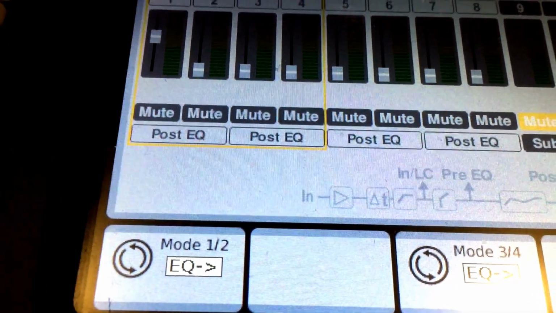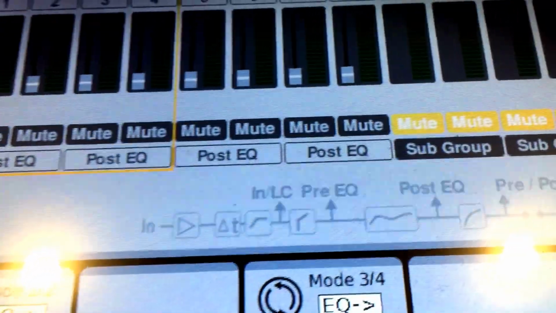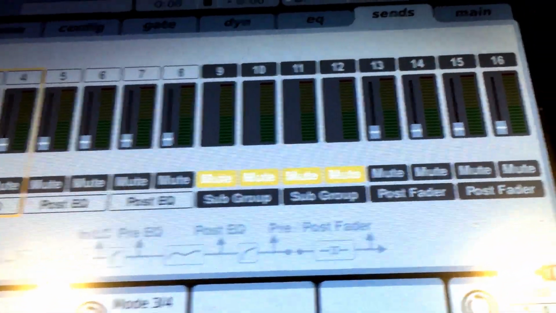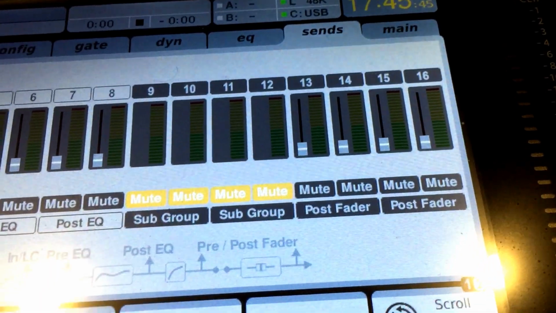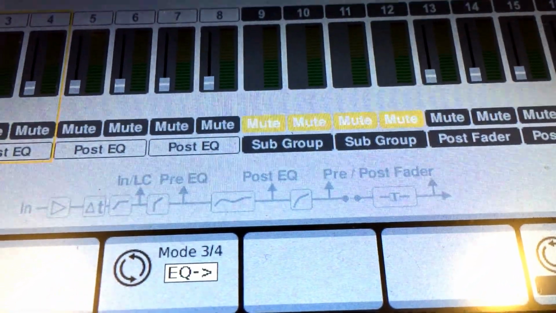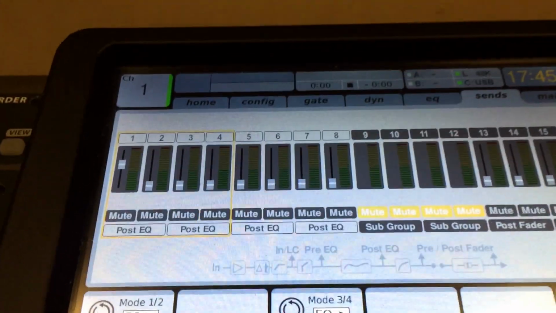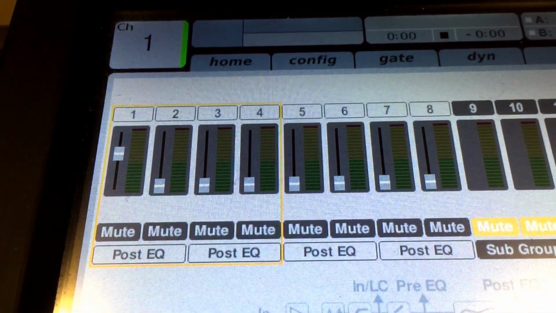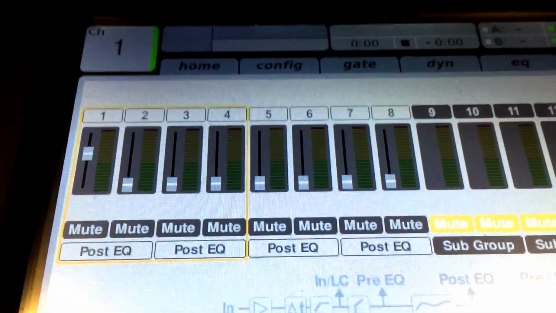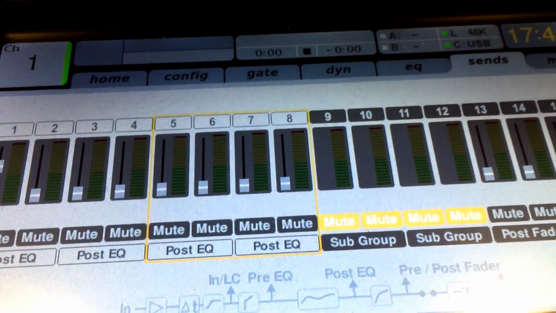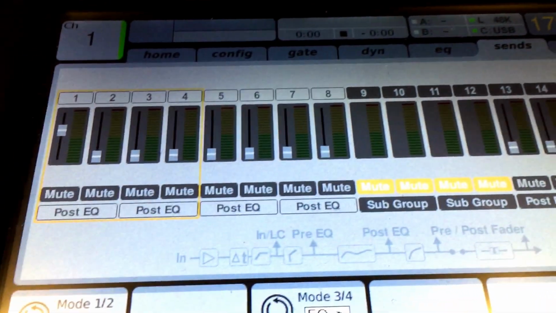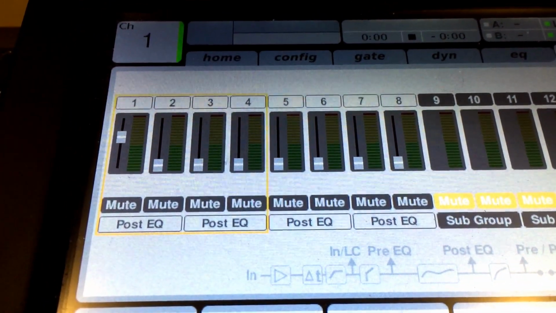So let's set up a pre-fader post EQ. So we have 8 monitors set up as pre-fader, as you can see, 4 subgroups, and then the last 4 are your post-fader feeding the effects. How to change these? First, you have to understand that this rotary here will move, as you can see, in increments of 4 channels highlighted by the yellow, and by spinning this, it will move over to other bus sends that you can work on. Whatever's highlighted is going to be the active send that we are working on.